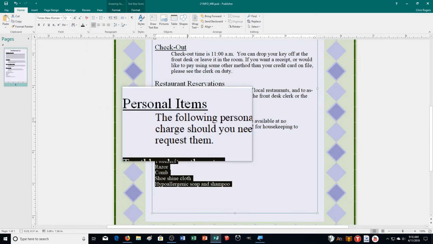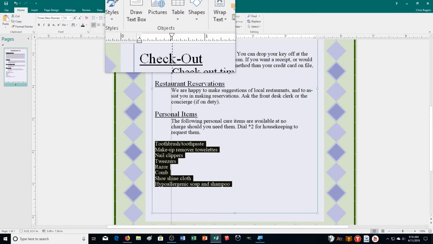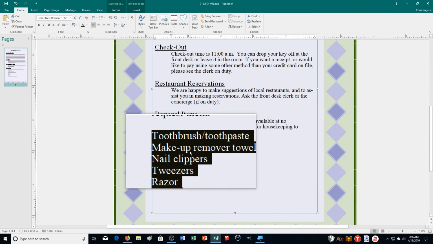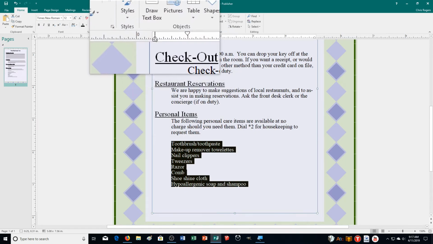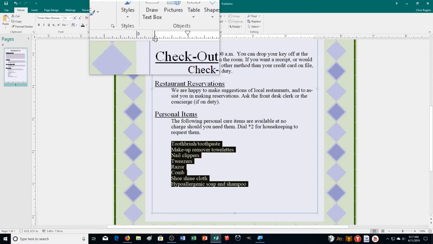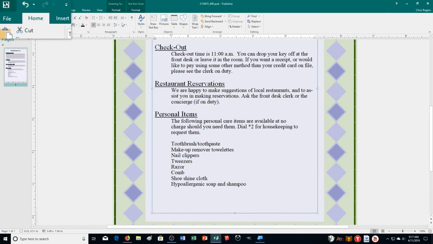Because each one of these is considered a first line of a paragraph, we can easily move all of them over by just grabbing the top. This is the indent for the top line here. If it was multiple lines in each paragraph, I would have to click and drag this one as well and move it over here. Because you have your indent and then you also have your hanging indent. The hanging indent is basically the indent for the first line, like I said, and then of course you have your normal indent over here. All right, so we've done that.